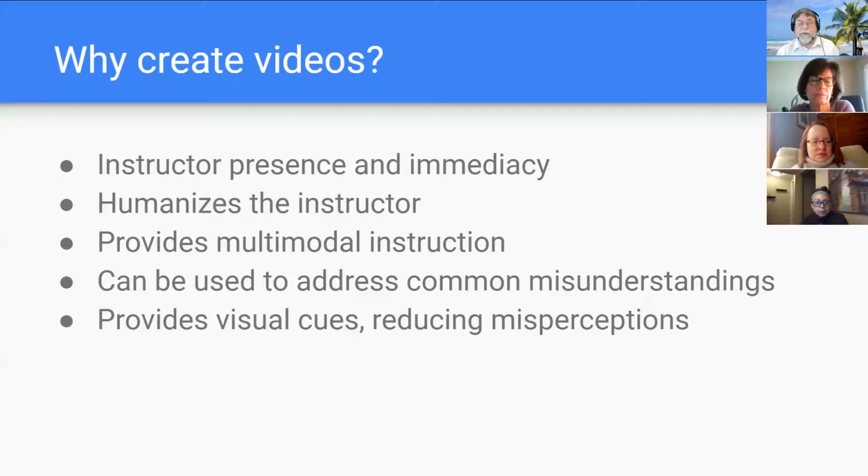When they hear your voice, or if they see your face on the screen, they're getting more clues about the tone of your voice and your facial expressions and so forth. And they'll see that perhaps it may sound very different when they hear you saying something than if they're reading it on a screen.